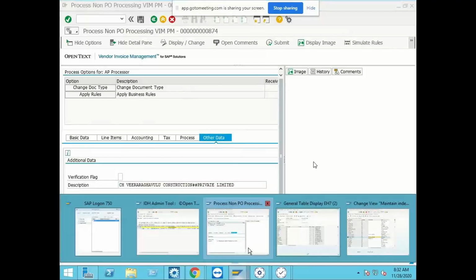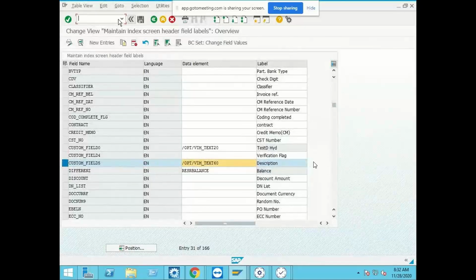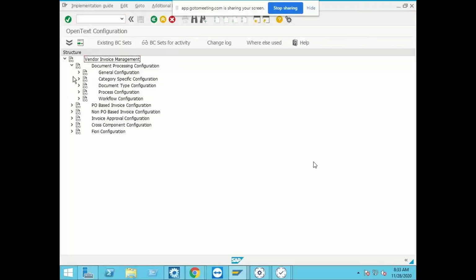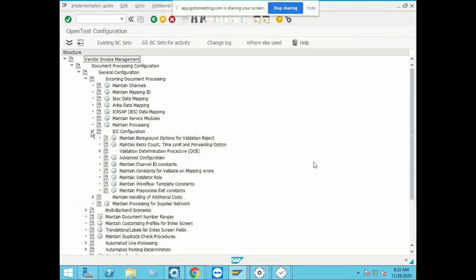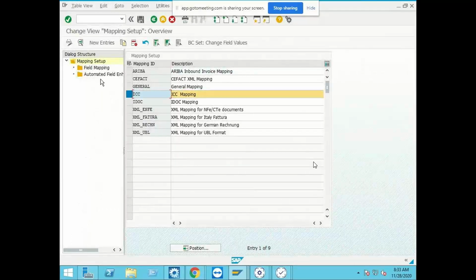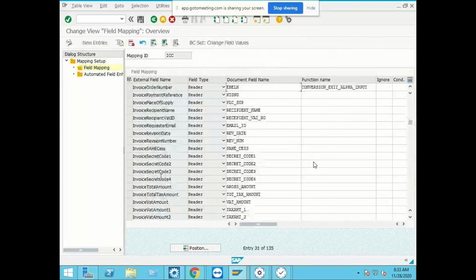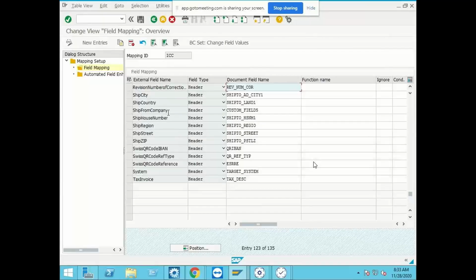We have mapped first in the ICC data mapping, at the mapping channel ID mapping level. We have mapped our custom field data, then it is coming here. So we have done it in this mapping. That custom field is mapped to the data document ID, sorry, the mapping, and then we are showing it in the VIM Workplace field mapping. We have mapped this custom field over here. Ship from company, see, this is where the data is passing to VIM. Are you clear how to create a custom field and how to train the data?